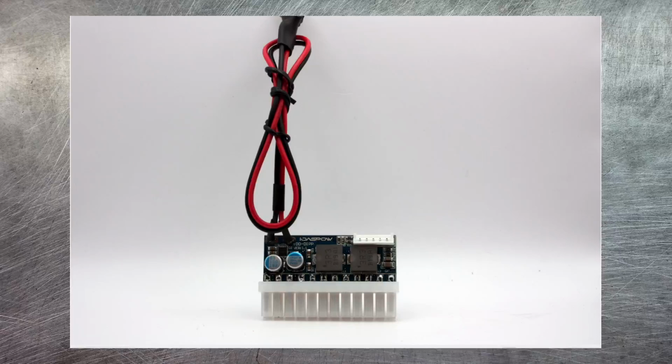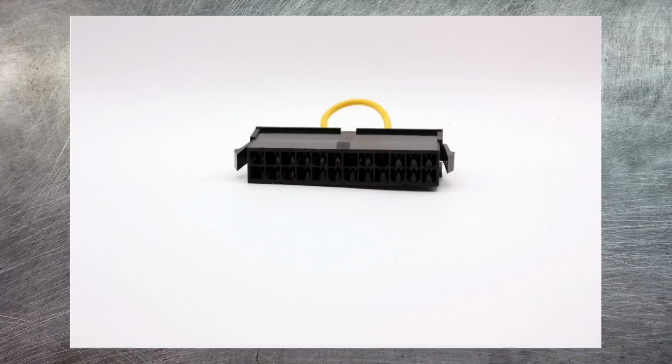Since everything is low voltage, it's all perfectly safe to handle. So please don't worry about the fact there is no case around this. Now, the only problem with these kind of PC style power supplies is that by default they're switched off.